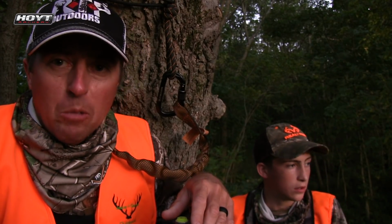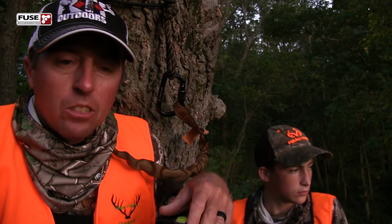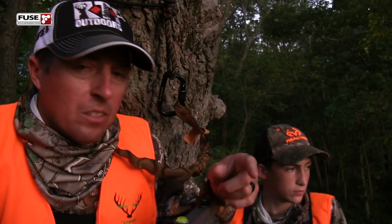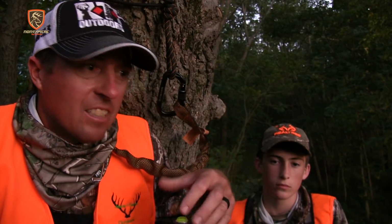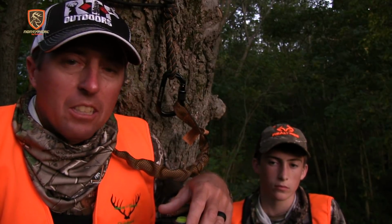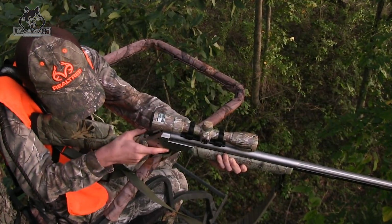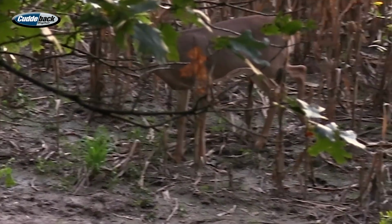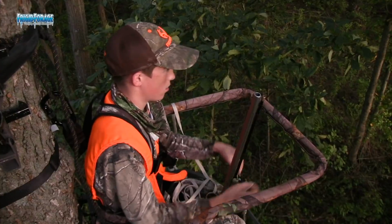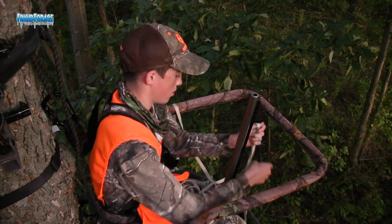I really maybe only got on camera with him a couple times when he was in there, but he finally kept on working his way out to the edge of the field. And he got through our shooting window, and for some reason he decided to turn back and come back the other way. It gave Jack an opportunity to get the Nikon scope on him and get a shot off. It looked like he hit him pretty good. I haven't actually reviewed the footage, but it sounded to us like he crashed over here, not too terribly far away, so that's what we're hoping for. We're going to get down here, take a look and see what we got.